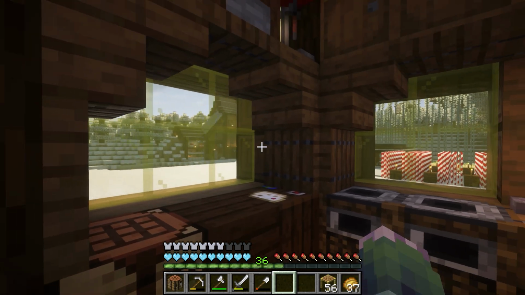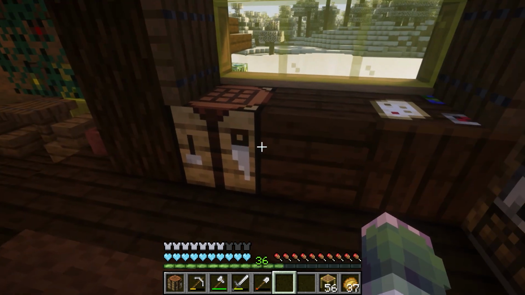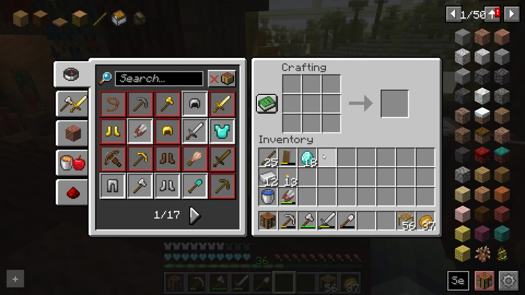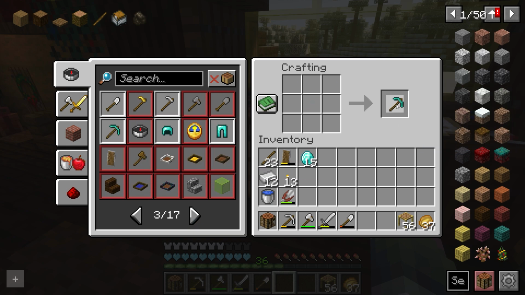I think we're fine with the iron bars on that one, but I want to add those actual Christmas lights on this one. So before we go to the Nether, I do want to armor up a bit, and we obviously need a diamond pickaxe to get there. So first things first is going to be our diamond pickaxe for the obsidian.